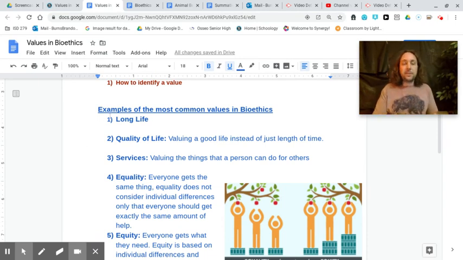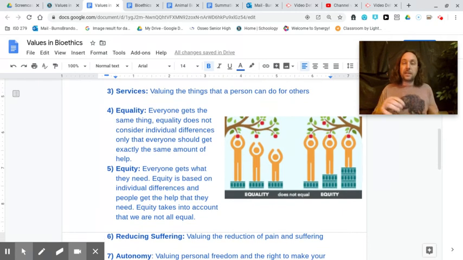So here are some of the options. You can value long life. The length of time a person can live. We can value the quality of that life. So just because life is longer doesn't mean that it's a good quality life. So sometimes people value having a good life over having it be a long life, if that makes sense. They would rather maybe live or participate in some activity for a shorter period of time, and have that be good quality time rather than for a longer period of time, but with less quality. And a lot of times that comes into decision making when we think of people who are sick and can't get the resources they need.